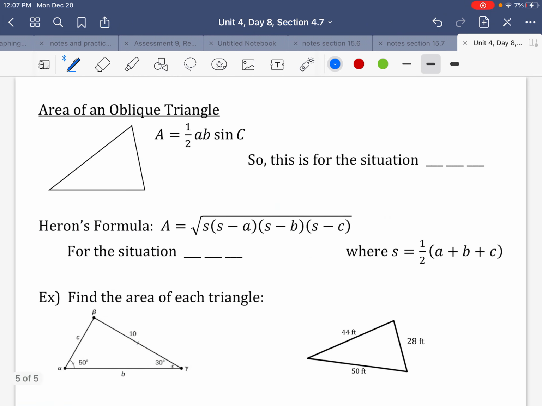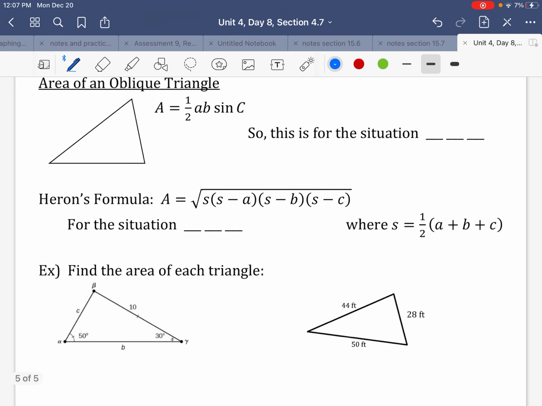All right, so the last thing you have to learn here is there are a couple formulas for the area of a triangle. And of course, if you have a right triangle, you know the area is 1/2 base times height. It's actually for any triangle that you know the height of, but in these triangles, they're oblique. We don't know the height right away, so we don't want to sit there and have to find it in some strange way. So we're just going to go ahead and use these other formulas, so A, B, and C.